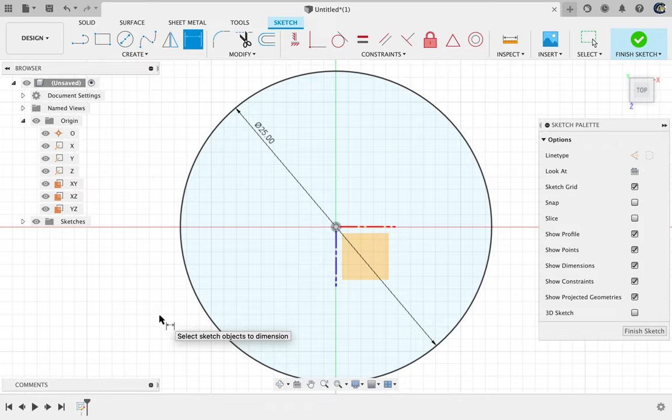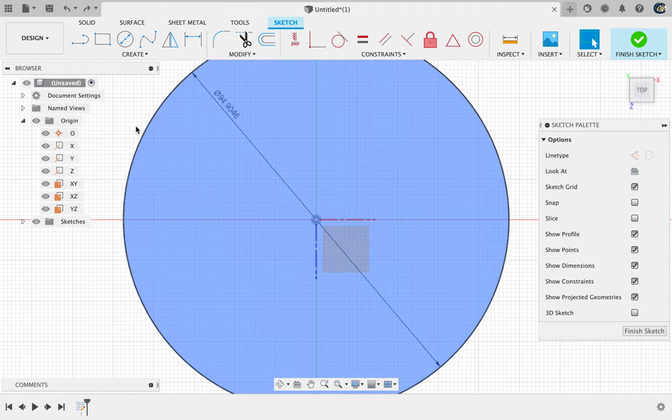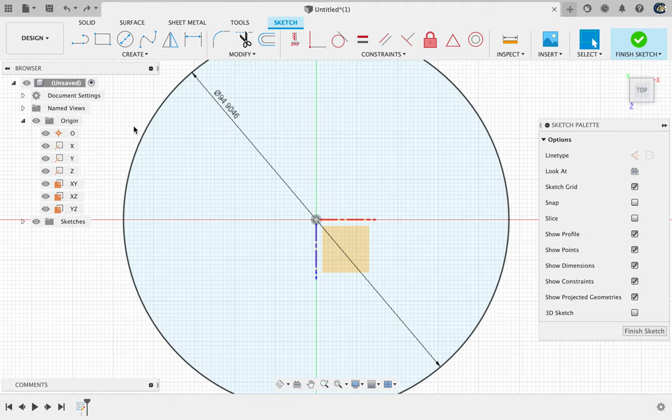Now, let's say I didn't want that dimension of 25, I made a mistake. I can always undo a mistake in a couple ways. I can either hit the undo button right up here, and that undoes the last thing you did. Or on my keyboard, I can hit Control Z if you're on a PC or Chromebook, or Command Z if you're on a Mac. And you can see that takes away my dimensions. I did that because there is something I want to show you about my circle here.